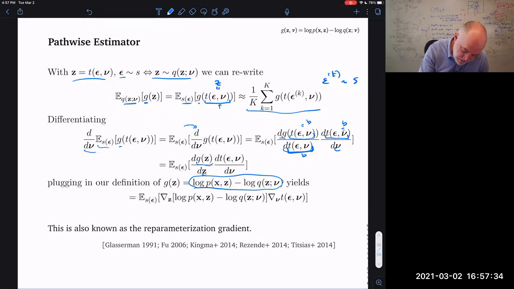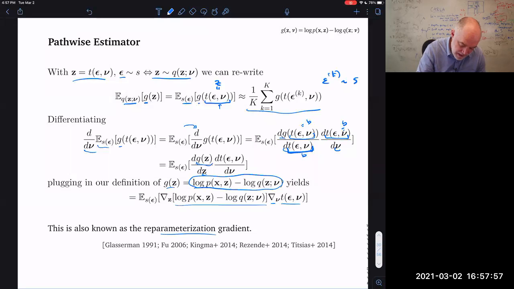So if we plug in the value of g that we have from the ELBO, then this yields the gradient of g times the gradient of t. Okay? And this is the reparameterization gradient, okay?